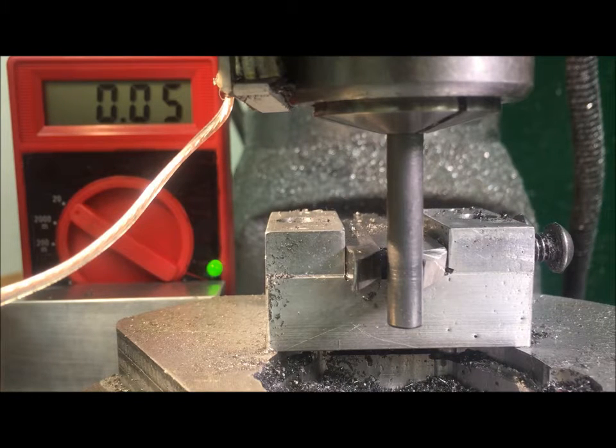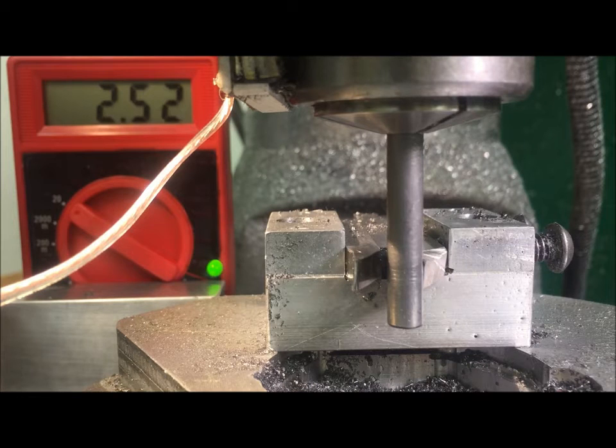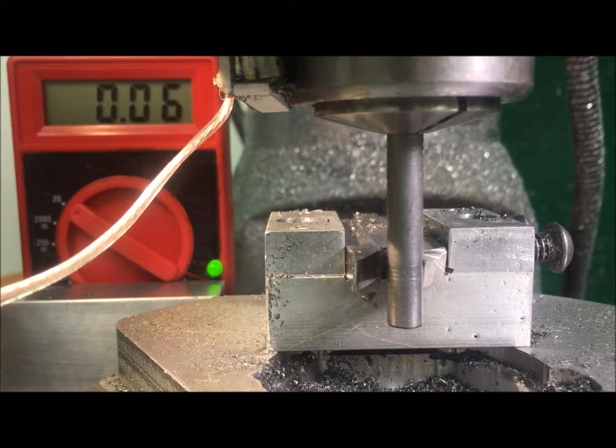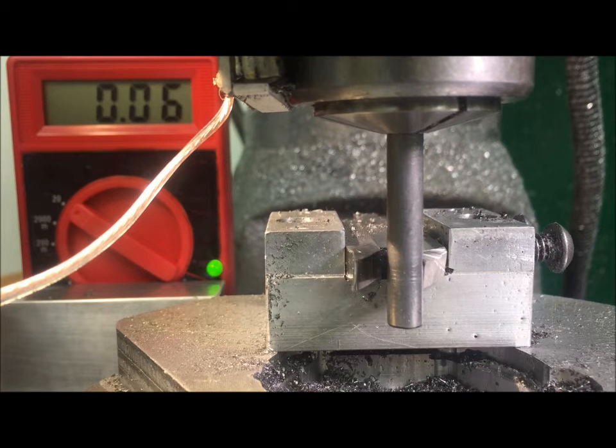Now I'm going to jog a thou away from it, and it's not the same number, but it's certainly significantly different from the touchdown. That green light you see is both a power-on indicator and low battery. That green light will go out and turn off the meter if the battery gets too low. There's actually two batteries here—one for the meter, one for the circuit—but they are linked together.